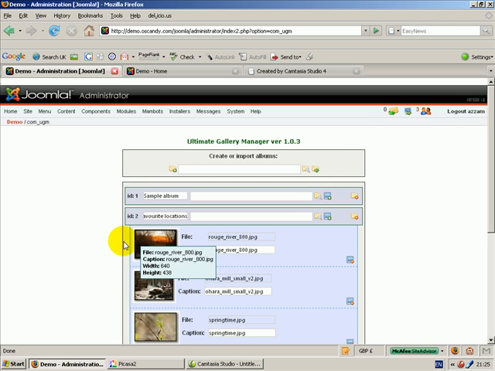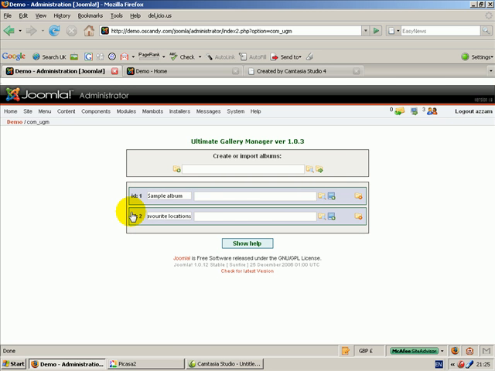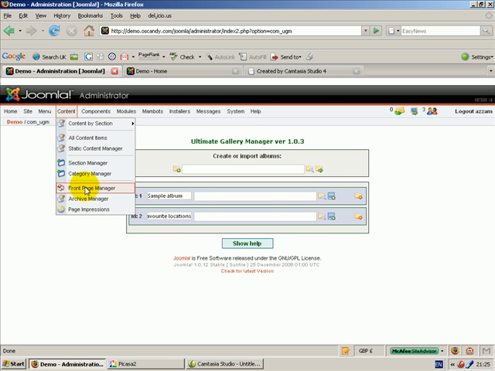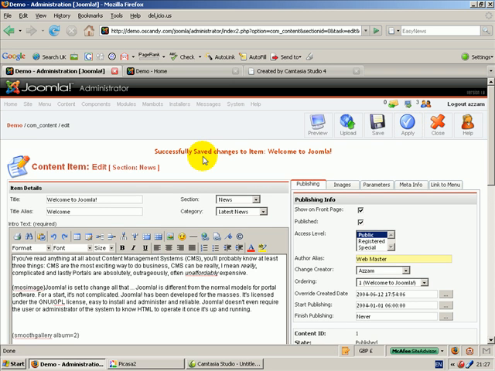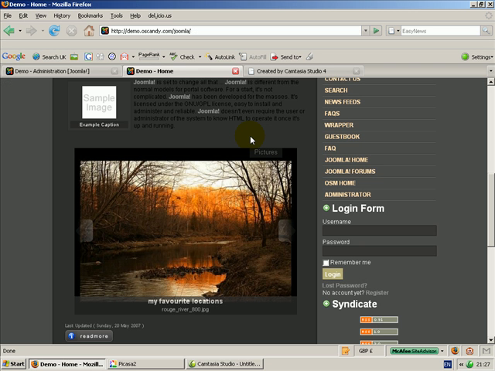Now we want to make these visible on the front end. So I'm going to go to Front Page Manager. Here we have a call to action, SmoothGallery album 2. That's the ID of the album, as we saw earlier. Now this is only available for any version of SmoothGallery Mambot 1.0.3 and above, which you can download for free again from oscandy.com. Click apply. Now I want to see what results we've got on the front end.